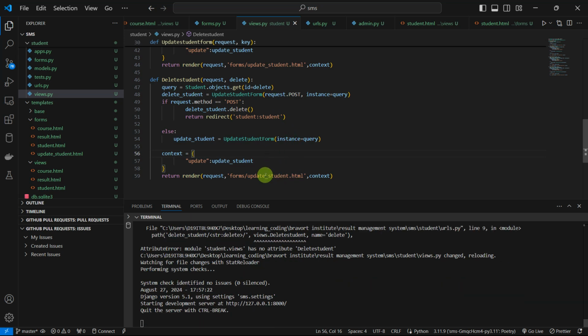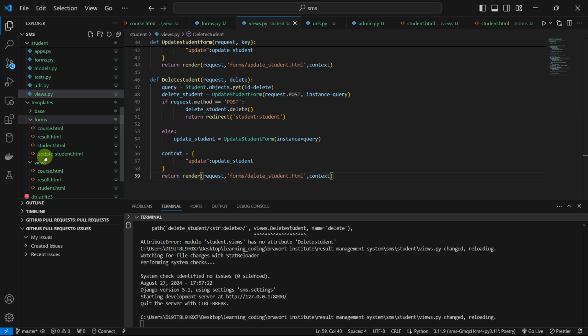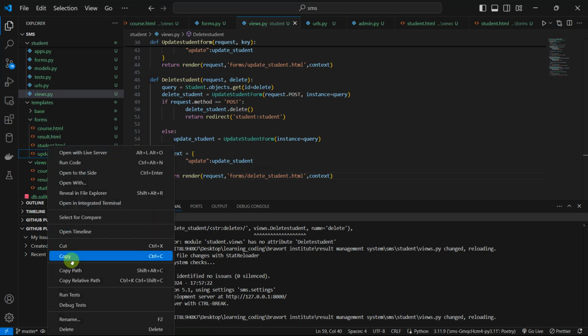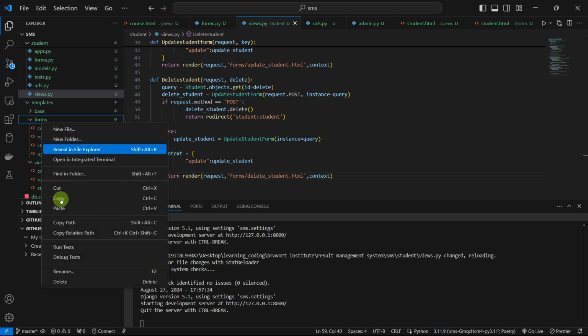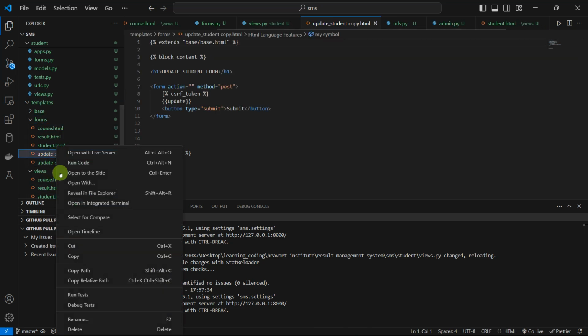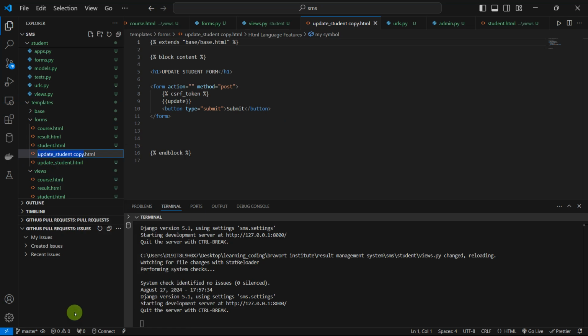Okay, so I'll just create a file called delete, save it, go to my forms, and we'll just duplicate this guy, paste, right click, rename, delete student. Again, I would advise that you do so.